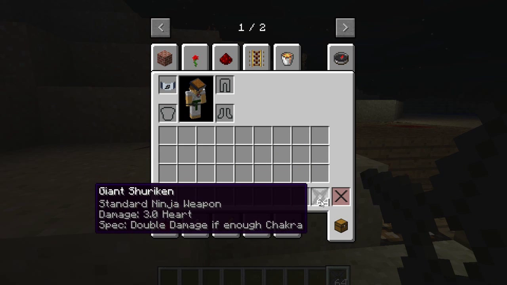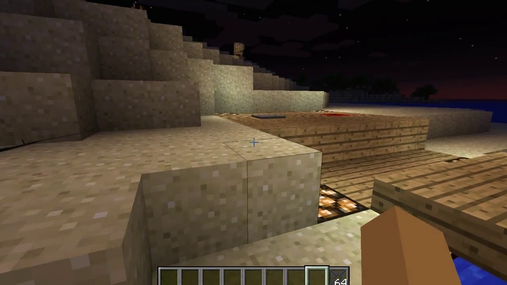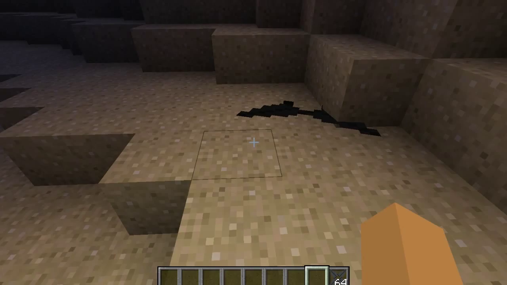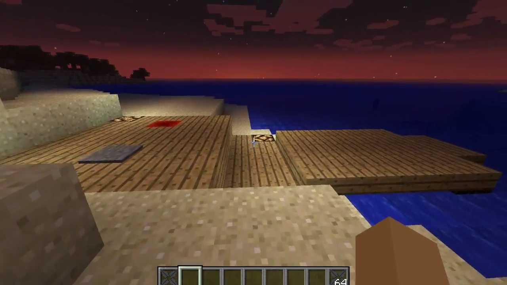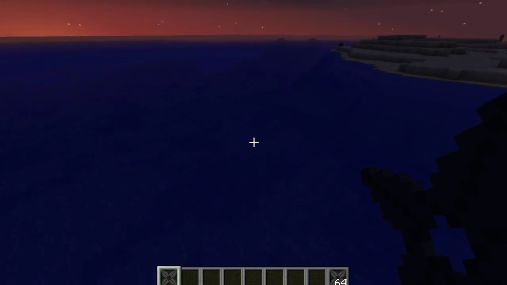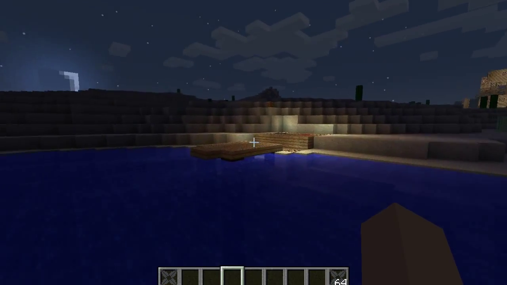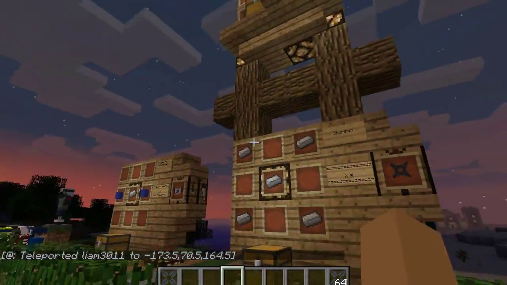And they give about 3 hearts of damage, but double if you have enough chakra. And as you can see, about 3 seconds later, the shuriken does go back in the ground sometimes. If you're lucky. You can also pick up your giant shuriken if you manage to miss your target. However, if you do manage to hit your target, the giant shuriken will just disappear completely. Back over to the mod review spotlight area thingy.